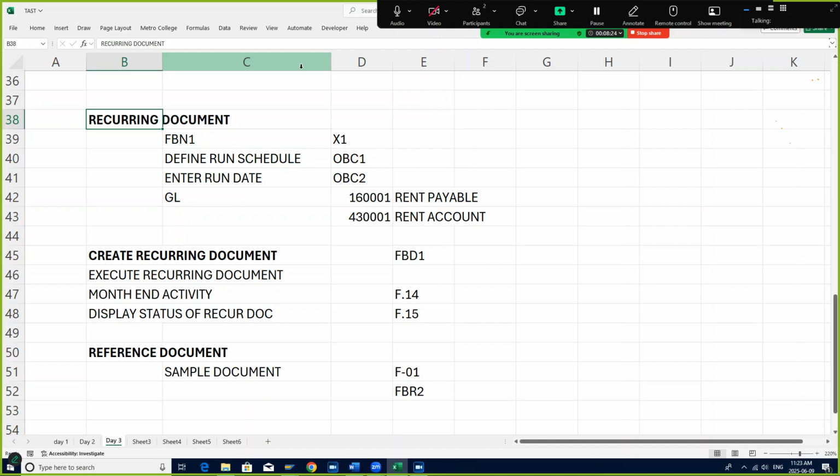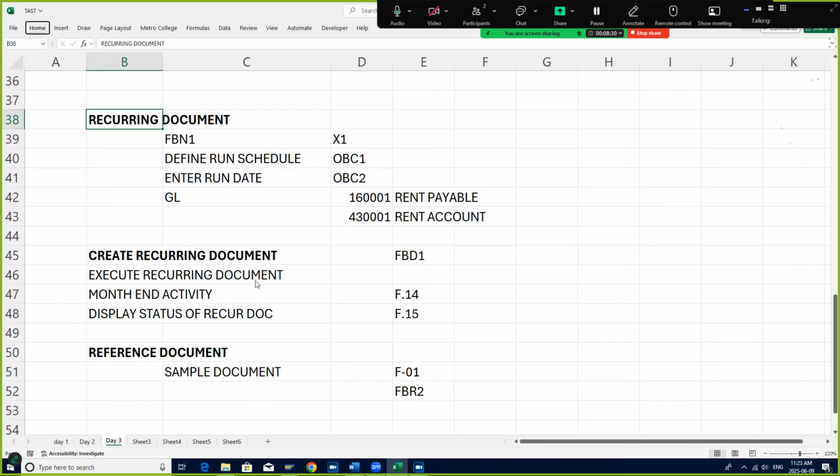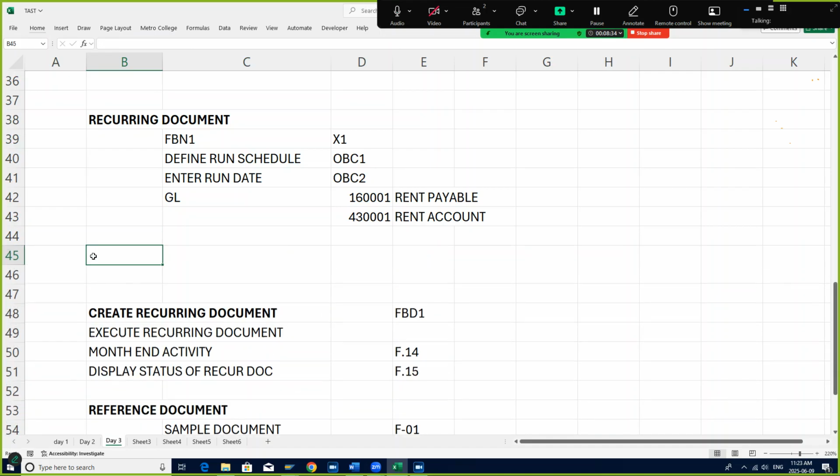Okay. So first of all, we need to create the recurring document. Let us say in my system, in company code TAST, on the 31st of every month, that means on the last day of every month, I want to post the documents.